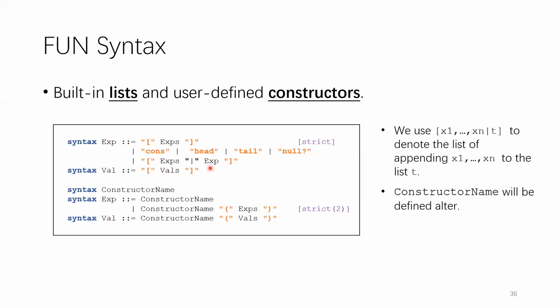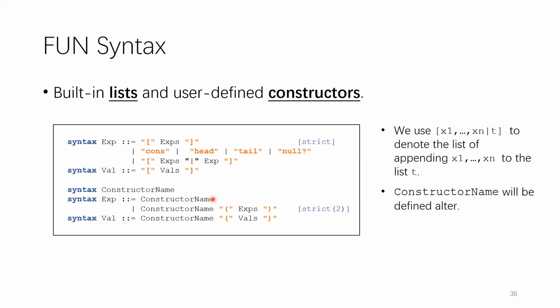And then we have this notation for appending a list. For example, we can write something like x1, ..., xn, bar, t, which means the result of appending x1, ..., xn to the list t, which is also a very useful notation. And then we define the constructor. So we first— I think it's prepending, right? To put it in front. Prepending, yeah. And then we declare the constructor name, sort, and we add them as expressions.